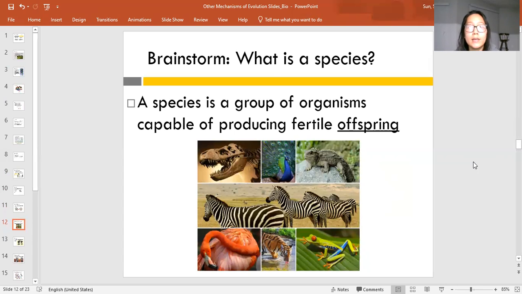So what is a species? Just to remind you, a species is a group of organisms that is capable of producing fertile offspring. Now, what does fertile mean? If you think about it in terms of gardening, fertile means you put fertilizer down and then things grow a lot. But in the sense of species and offspring, fertile means able to produce babies. Okay? So a species is able to breed with each other and then produce babies, and those babies can breed with each other and then produce more babies. So that's a species. If you can't mate with each other, then you're not the same species. If you can mate but you can't produce babies that can produce more babies, then you're also not the same species.